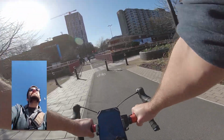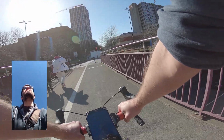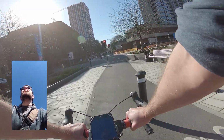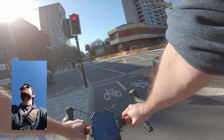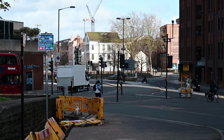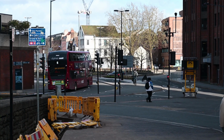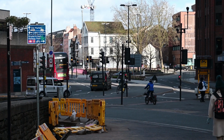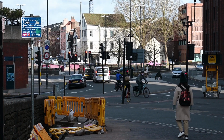In fairness, the signage is all wrong down here, so it's missing the shared use path signage. However, that's not really much of a defence, considering it's fairly obviously a shared use path here. It leads up to a Toucan Crossing. There are bits of signage in place, just not all of the signage it technically should have. So it was a fairly inappropriate response of the police to come back with that.